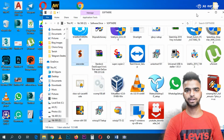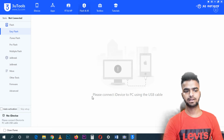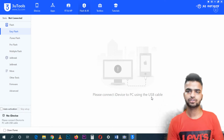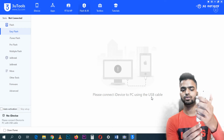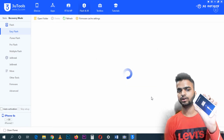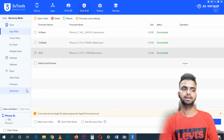I'm not going to download it. Just open 3uTools, and you can see it says please connect your device. So plug in your phone, and you can see there is no boot menu or anything. Just plug it in and power on, and now you can see your iOS version, your model number, and everything about your phone.